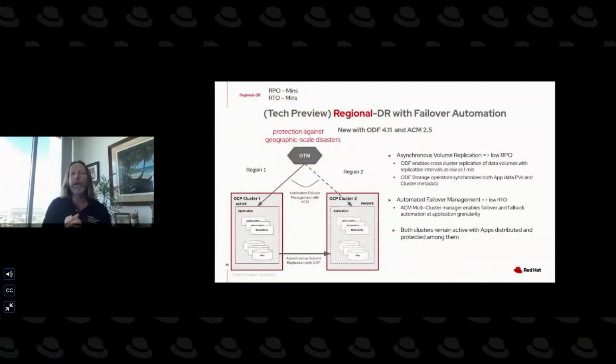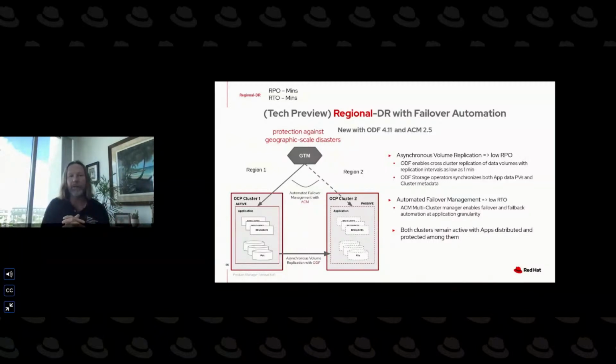There we go. As I mentioned before, business continuity and disaster recovery is top of mind for many of our customers. And you could use Volume Sync for doing it yourself, but we highly recommend that you join our journey with us and leverage a couple of different patterns we have for business continuity. The first up is regional disaster recovery for applications. In both of these scenarios, ACM's role is to create clusters, configure those clusters consistently with policy, and then we team up with our friends from ODF to make sure the persistent volumes are replicated.